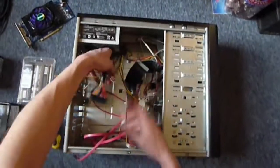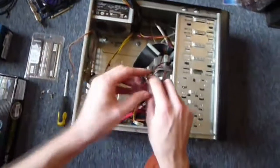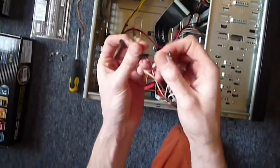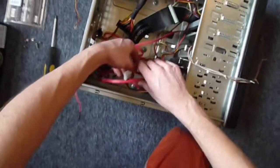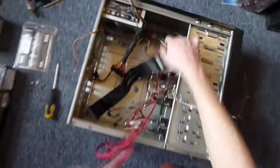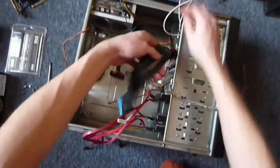Okay, so now first thing I'm going to do is have a bit of a tidy up of these cables in here. These are all the things that you connect onto your motherboard. They're all labeled, and if you can see, like the reset switch and hard drive LED, the power switch. So these are simply these buttons on the front. This is where it connects onto your motherboard, so your computer knows when it's being turned on. Hard drives, these are SATA leads to connect to the motherboard, and these are just little power adapters and things. And then all my USB and audio things up at the top. Got some more of those over there.